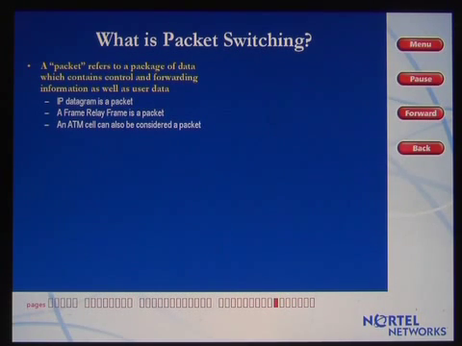So what first is a packet? The term packet generally refers to a package of data exchanged between two devices over a communications link. Packets can therefore occur at different layers in the OSI model. For example, an IP datagram is a network layer packet. Similarly, a frame relay frame at the data link layer can also be considered a packet. And just to confuse even more, a cell in ATM can be considered a packet of fixed length. The thing all these packets have in common is that the information is contained in a discrete package, which also contains control and routing information to assist in the package's delivery.